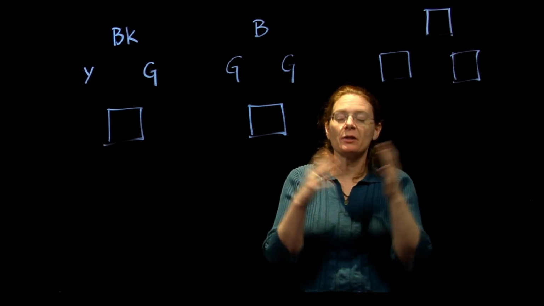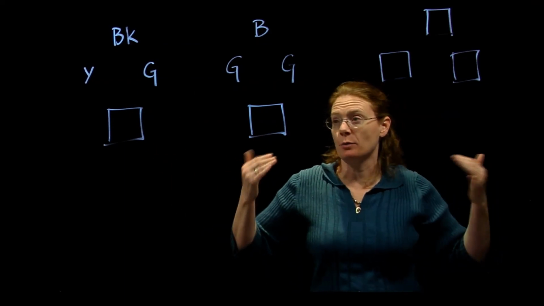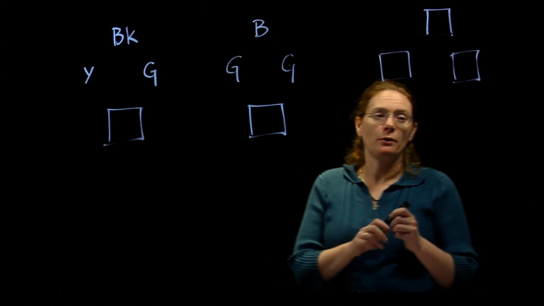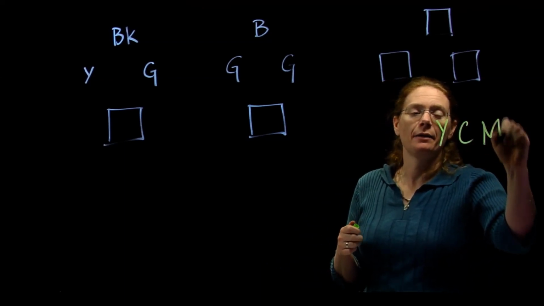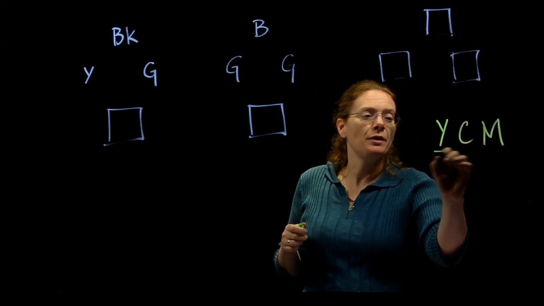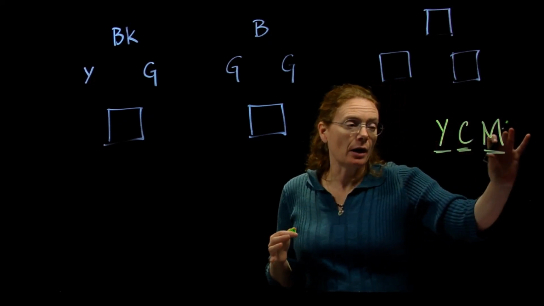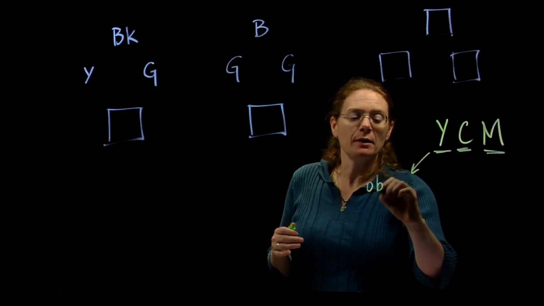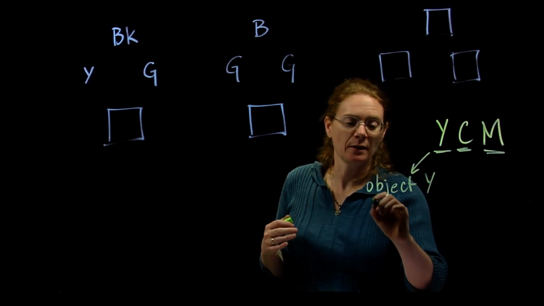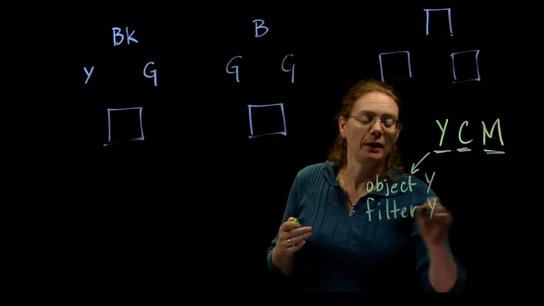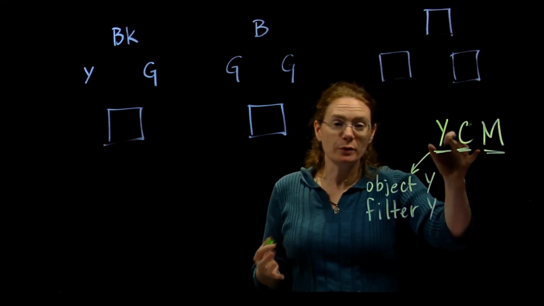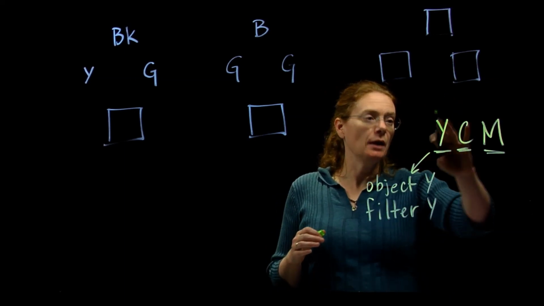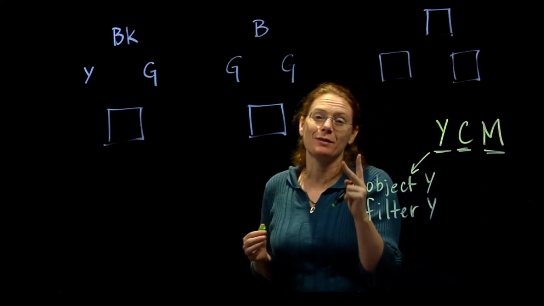There's multiple ways to solve these, but it's all some sort of logic process. The first thing that I always do with these is I look for yellow, cyan, and magenta. Because with these secondary colors, the only time you'll ever see a yellow object is if the object is yellow. So we have to have a yellow object, and we have to have the filter being yellow. Same thing with cyan. If you see something as cyan, both the object and the filter have to be cyan.